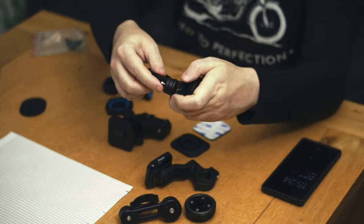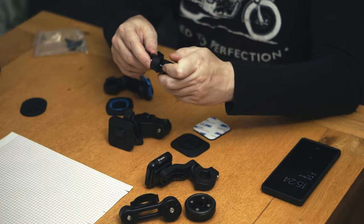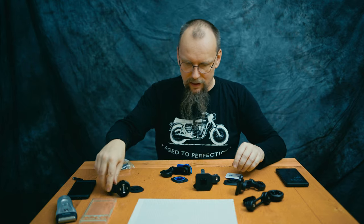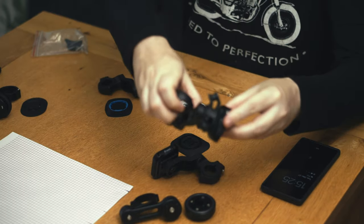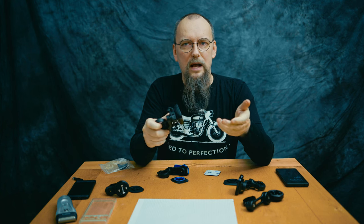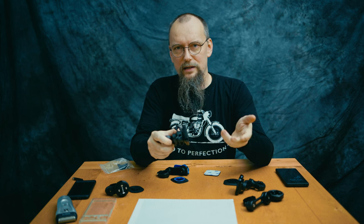The SinStop rotational ring could theoretically be made to fit the Quad Lock system because it's got small teeth around it, but normally it doesn't fit — if you're not technically skilled just forget it, it's not compatible. But these two — the Peak Design compatible and the Quad Lock clone — they are compatible with the Quad Lock vibration dampener. And the Quad Lock vibration dampener looks like that — it's a massive nasty thing. If you don't care about looks, if you've got a BMW GS, then obviously it will fit your bike perfectly well.